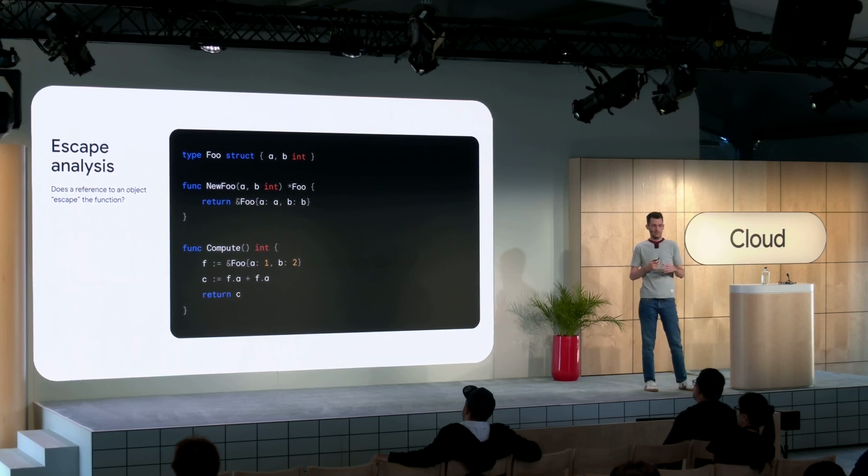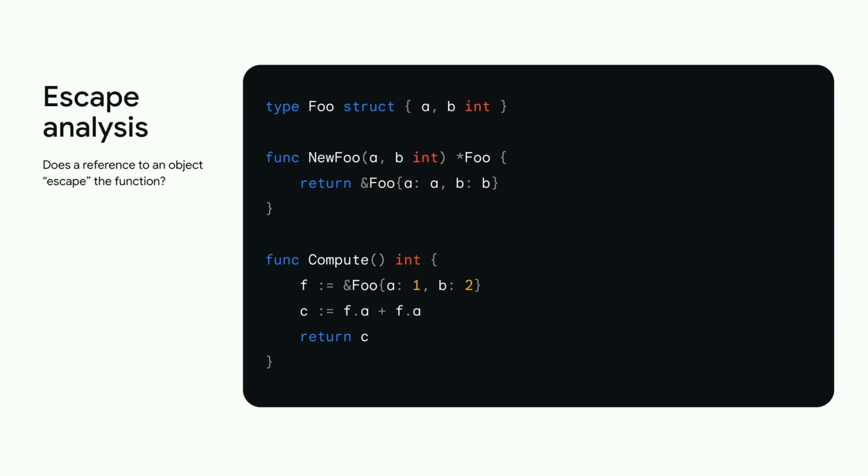So let's look at an example to show how the compiler decides what to allocate on the stack. This process is called escape analysis, because the compiler is trying to determine whether pointers to an object remain within a function or if they escape beyond the function return. So in this first function, we create a new foo object and then return a pointer to the object. This is clearly escaping the function. If the object were to be placed on the stack, it would be freed as soon as newFoo returns, and callers would get an invalid pointer. So instead, we have to place the object on the heap, and the garbage collector will determine when it's safe to free the object.